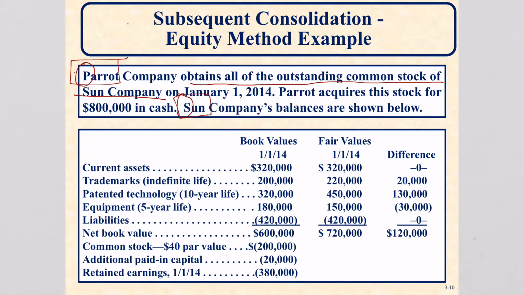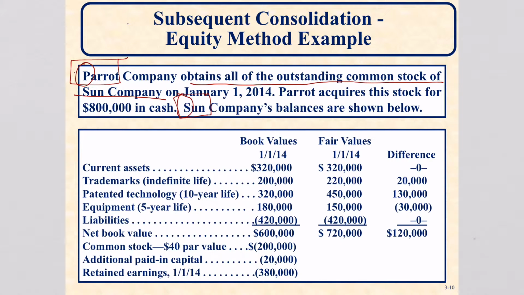There's no consolidation that we have to learn about, because as we learned, if Sun Company goes away and its assets and liabilities are merged into Parent Company, there's only one general ledger. You know how to prepare financial statements with one general ledger. This is where we're going to have two general ledgers, and that's what has to be put together.